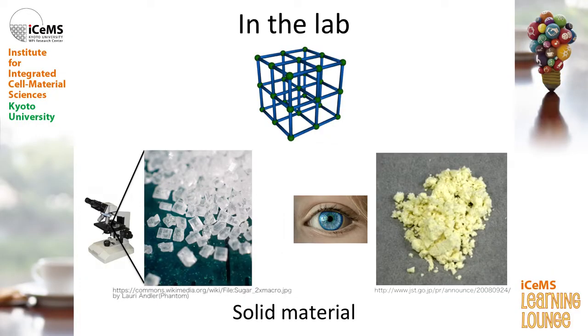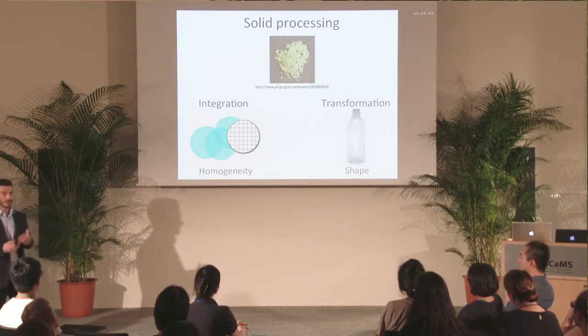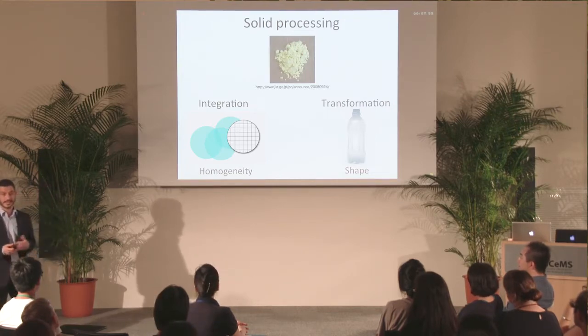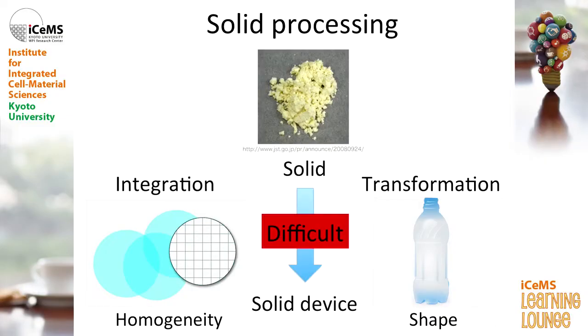There is a drawback with these metal organic frameworks, which is that they only exist as solids. This is how they look under the microscope on the left: crystalline, very small crystals. But to the naked eye, it's just a powder, like if you had sand in your hand. In other words, it's very difficult to use this sand if you want to transform it. For example, if you want to make a bottle with a specific shape, or even if you want to integrate it into another device, you have problems of homogeneity and so on. So it's very difficult to go from solid to solid device, and this is why these materials have difficulties being used directly in industries.